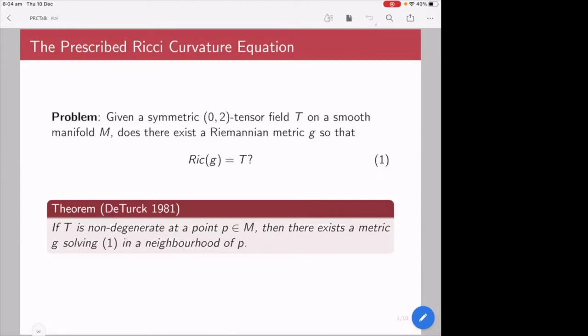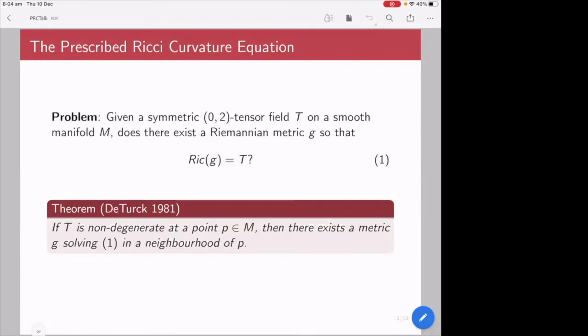Unfortunately, this original trick only works provided T was non-degenerate, and we can kind of see why we would expect that to hold, because as soon as the Ricci curvature has degeneracies, for example, let's say that it was 0, then somehow this problem, which most of the time is not diffeomorphism invariant, has become diffeomorphism invariant if T is equal to 0. So somehow that indicates to us that the techniques used to study this problem have to differ if T is degenerate. So, as I said, this is probably the most well-known local existence result.